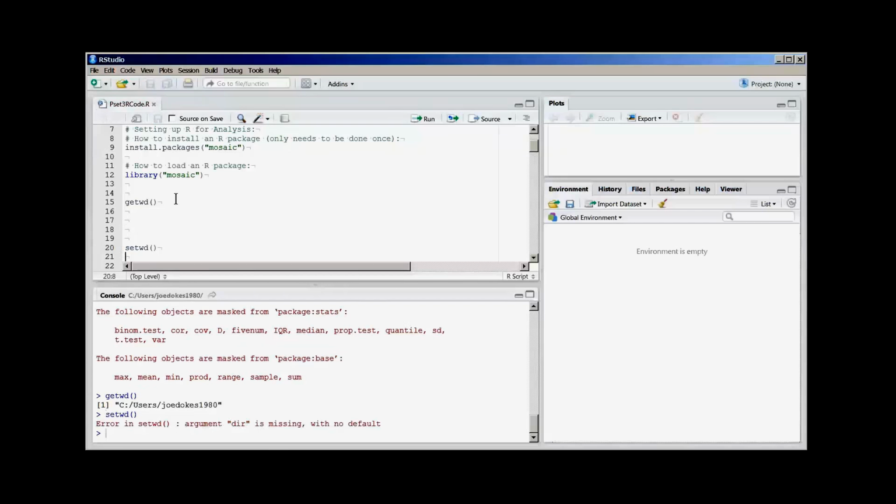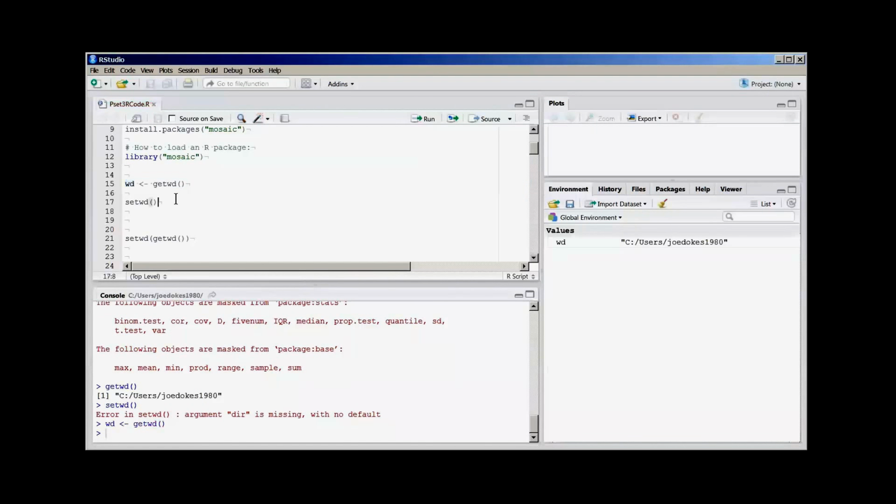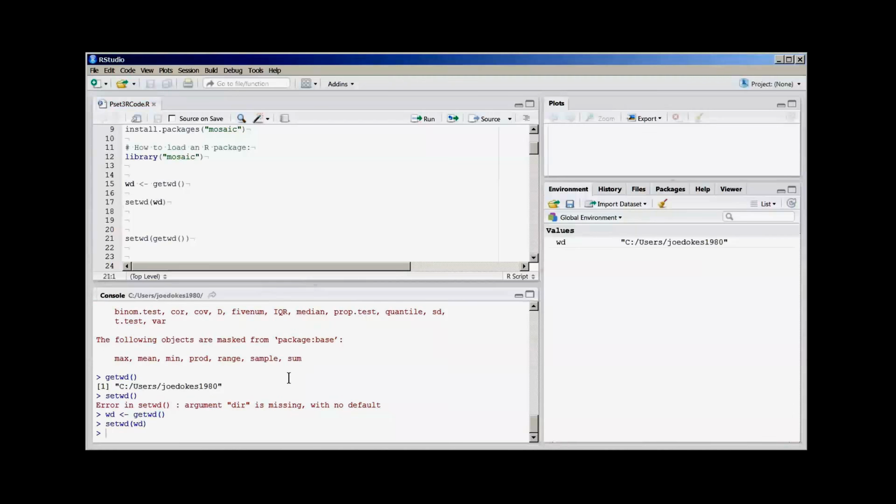So set working directory says there's an error here, and that's because I have to tell my computer where to set the working directory. So you could either define your working directory as an object using this assignment operator. We say, this is what our current working directory is. And there it is, that's the working directory. And then we say, okay, we're going to set it to that location. Now I believe I actually have a /desktop here. I'm not sure if this is the working directory I want to work in. And we can test this if we load the data frame.